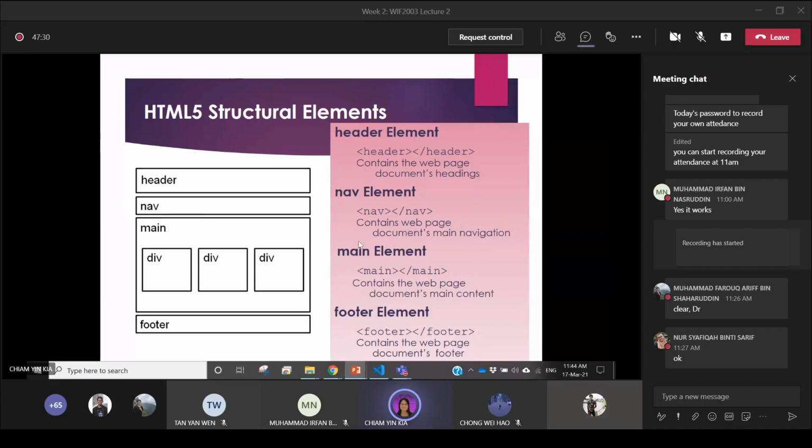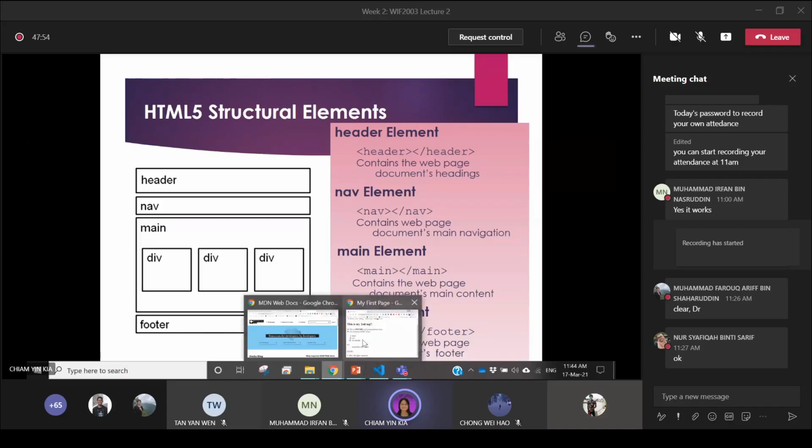After navigation, normally we can have structural elements, what we call main elements, and this will be the main content of our website. So you can also utilize what we call div, the division, to separate the main content into different parts or different blocks or areas, different divisions. So at the end, we can also add a footer.